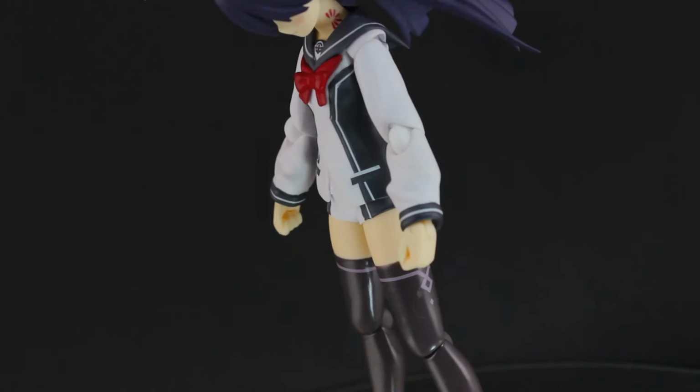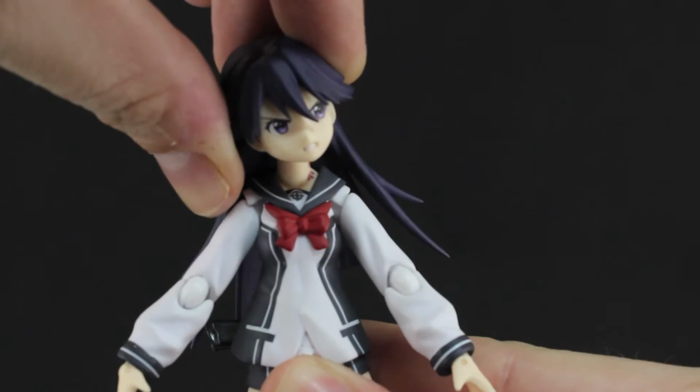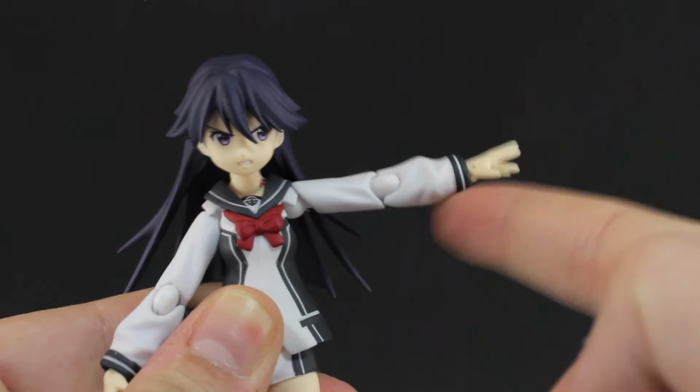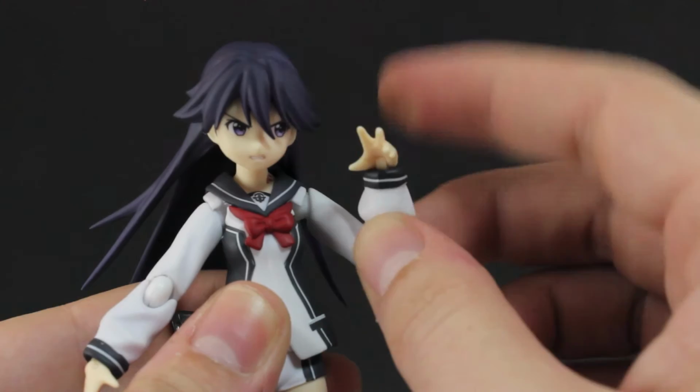And now a look at the articulation. The head all the way down, all the way back up again. Movement side to side, and the movement at the arm all the way up, all the way back down again, and you can rotate that all the way around. The range of motion at the elbow is a little bit limited. Movement at the wrist all the way forward, all the way back.